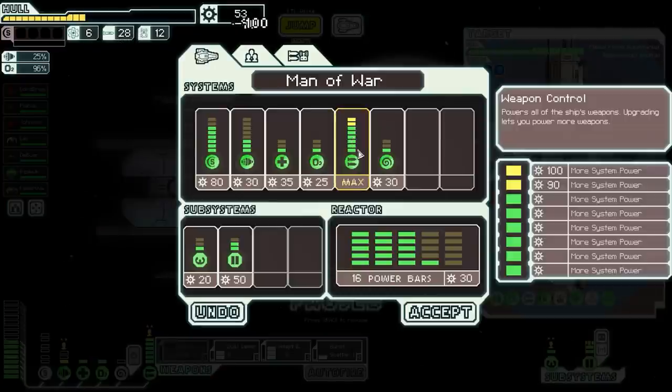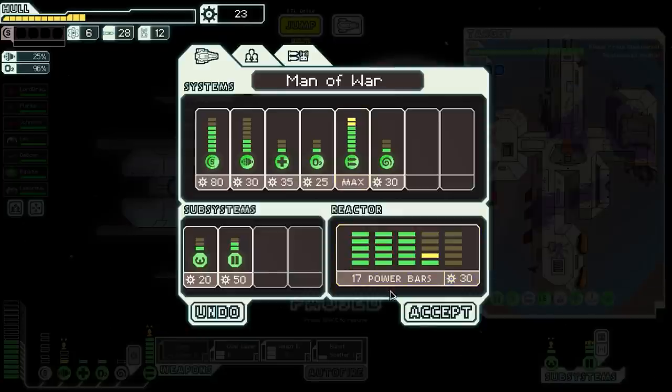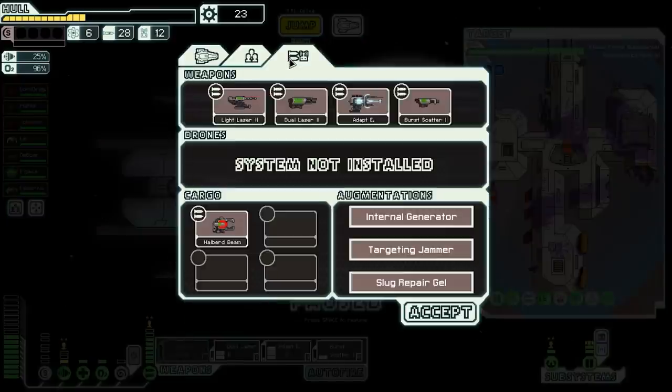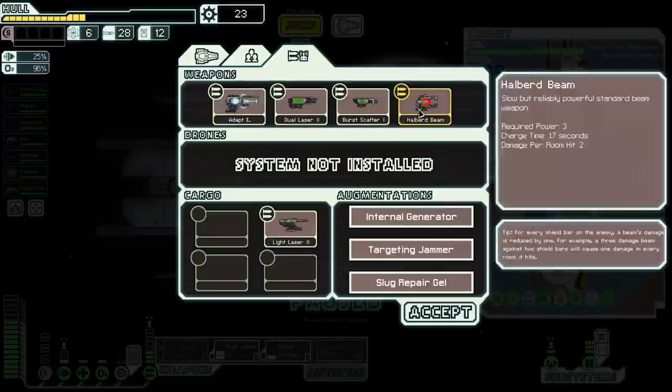Black market hub. Yeah, we can sell some missiles for scrap, 100%. That sounds great. Let's do that. So we need to upgrade this and get at least... I can only get 1 power bar, but that's good enough. Yeah, I need to do this because before we go into any more fights, I think what we'll do is get rid of the light laser, put on the halberd beam.